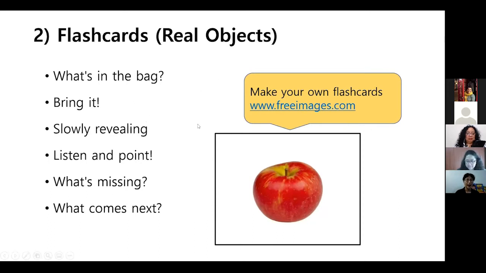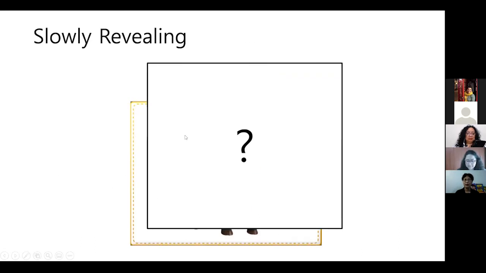So what's in the bag? Bring it, slowly revealing, and all these games. Okay, so let's look at slowly revealing first. This is the online version. You hide the flashcard using a question mark, and you ask your students to guess what it is. So what is it, everyone? Can you guess? What is it?